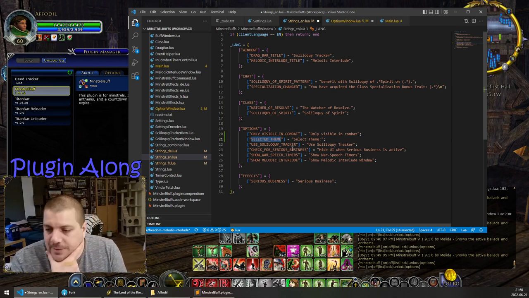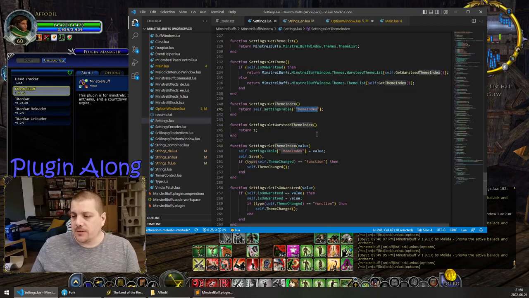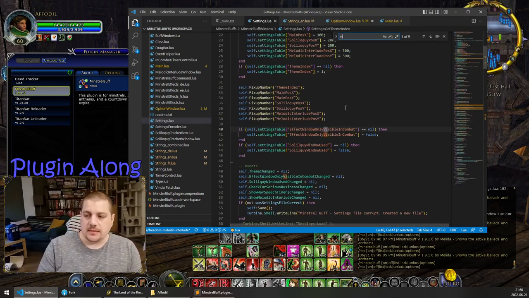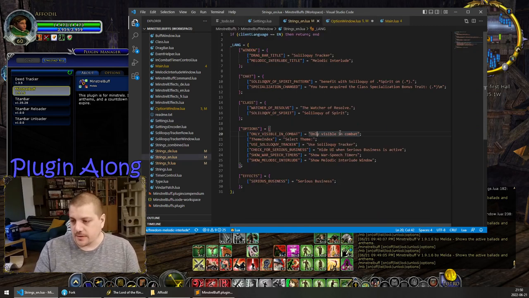Which I'm happy with the name theme index, but what's done is done. Okay, so if it looked like this, theme index, same thing with the only visible in combat. Let's see, visible. Effect window only visible in combat. Yeah, okay. That's pretty reasonable.